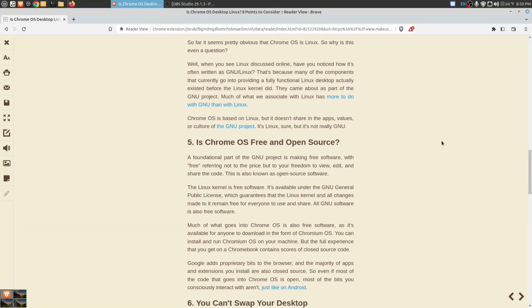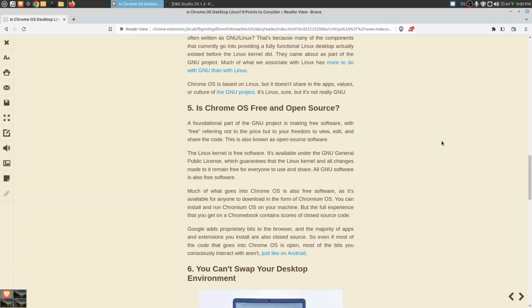I will definitely not argue with that, but keep in mind that most users who buy a Chromebook, I'm guessing, probably got tired of Windows. They're looking for something with less maintenance, something that's more affordable, faster, easy to maintain, and runs as perfectly as possible. That's my guess. So is Chrome OS free and open source?